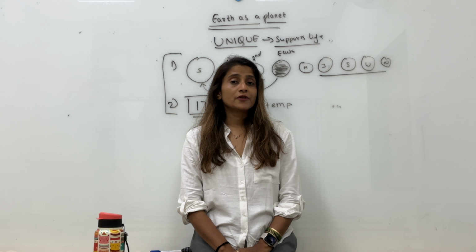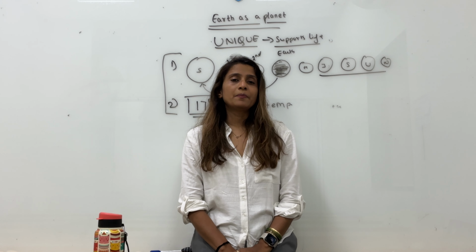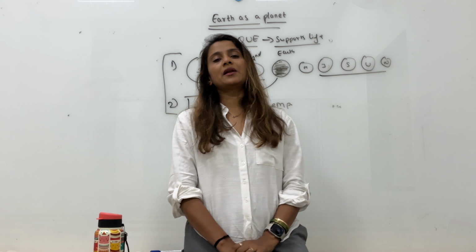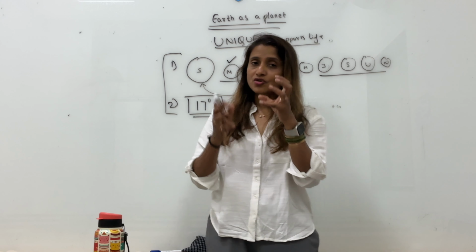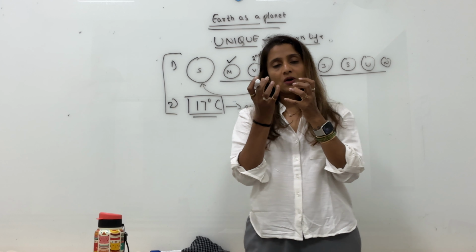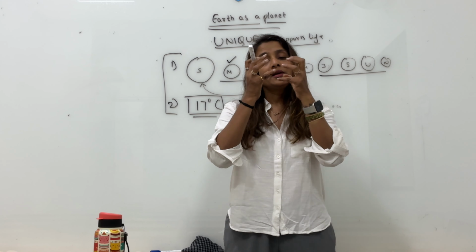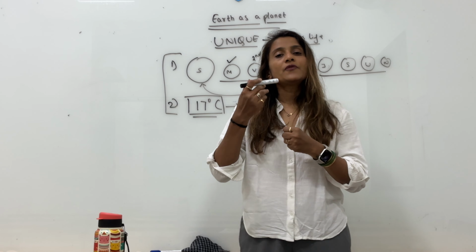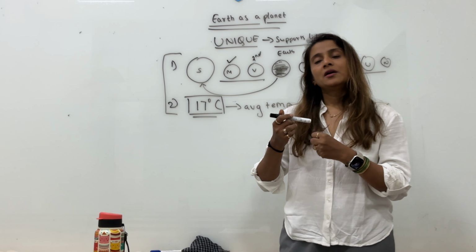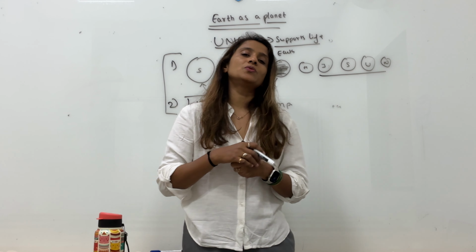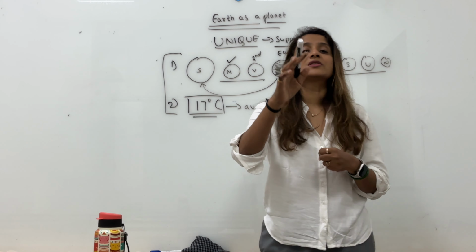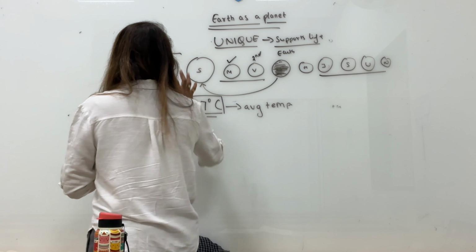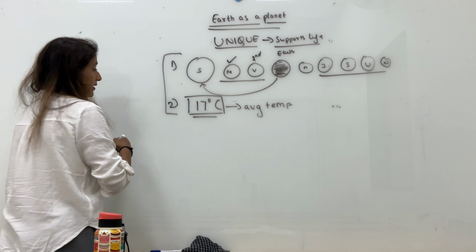The atmosphere of Venus is made up of carbon dioxide. And you all know very well carbon dioxide is a greenhouse gas. It traps heat. It has more heat trapping capacity. So in spite of Venus being the second planet, it is hotter as compared to Mercury because of carbon dioxide, which is a greenhouse gas. So these are the first two, but count both as 1 point only.